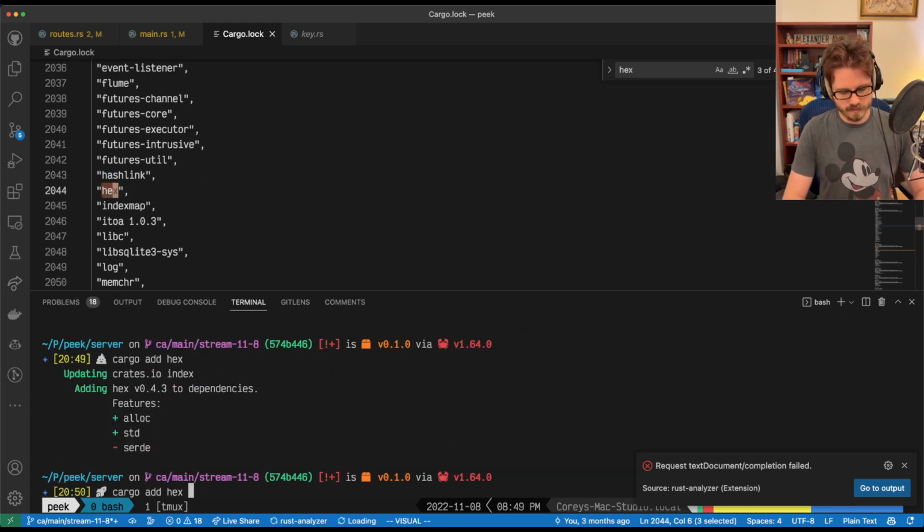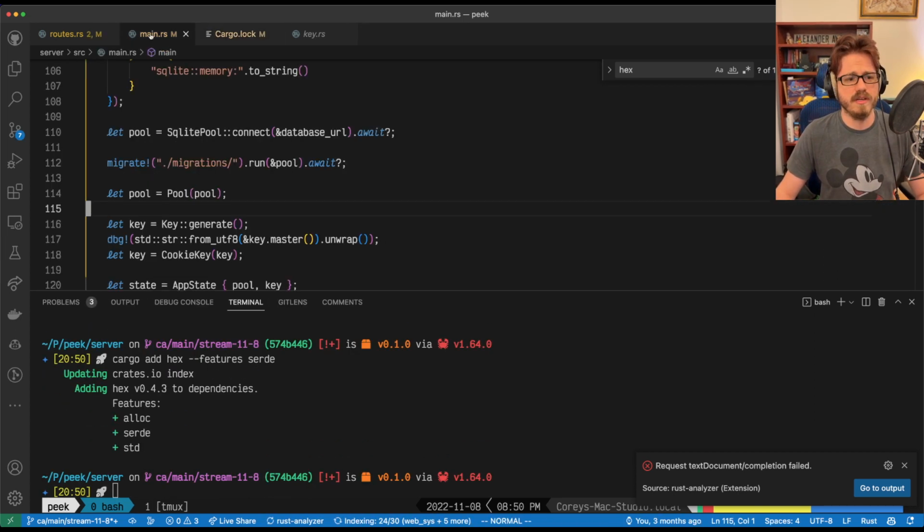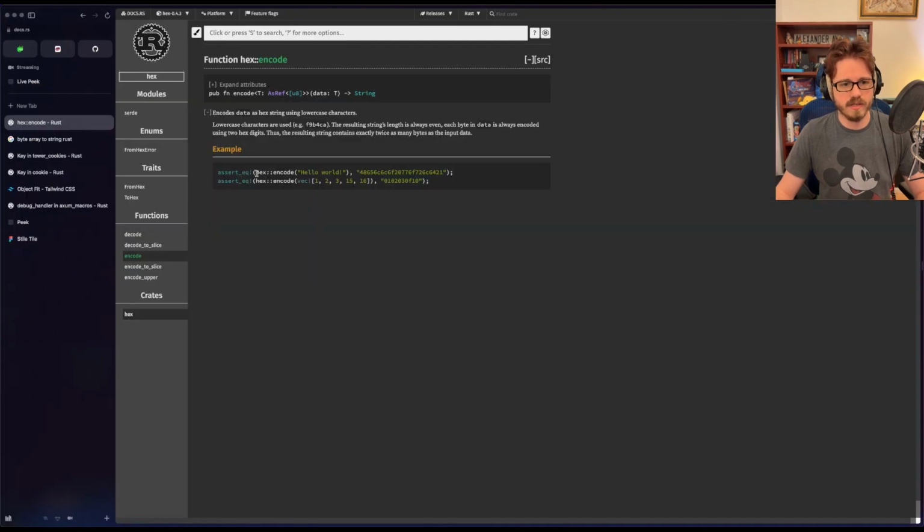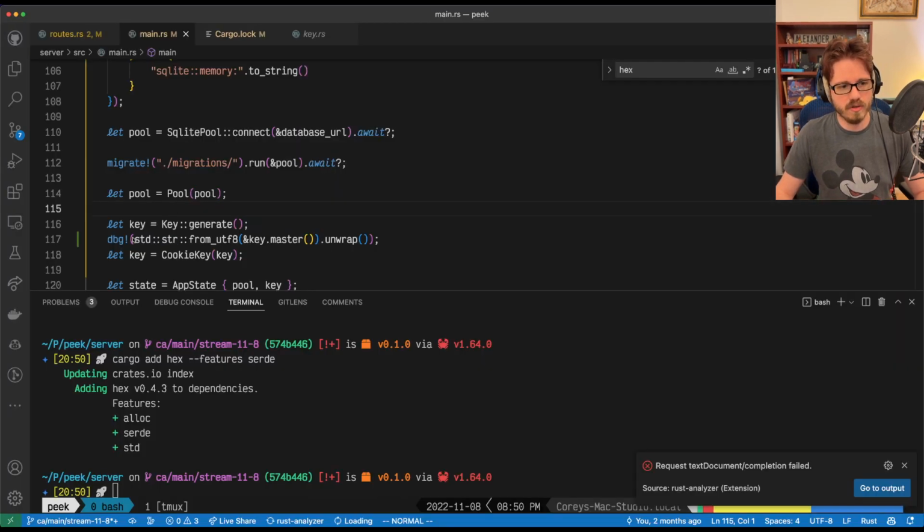Okay. Features Saturday. Everything wants features Saturday. You always want Saturday. I don't actually think I needed it here though, to be honest. Hex encode, and then I can just encode the string. That's all I needed. We don't need to unwrap it, I don't think. Nope, doesn't look like it. Cool.